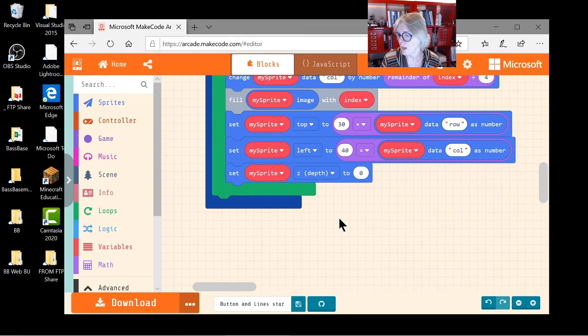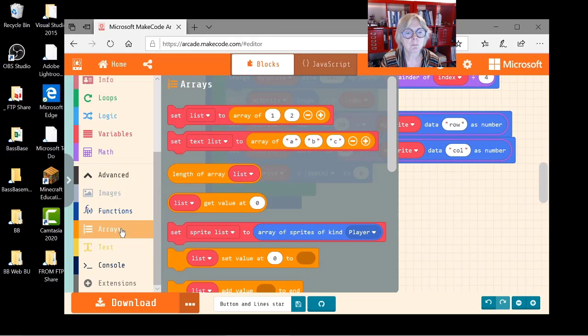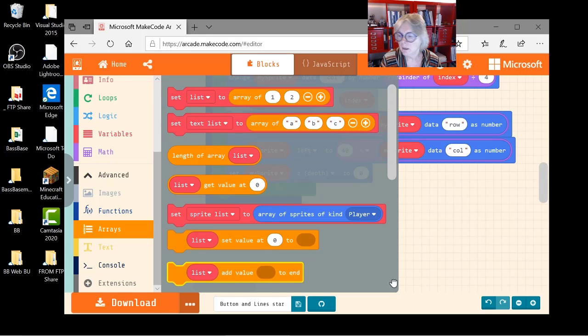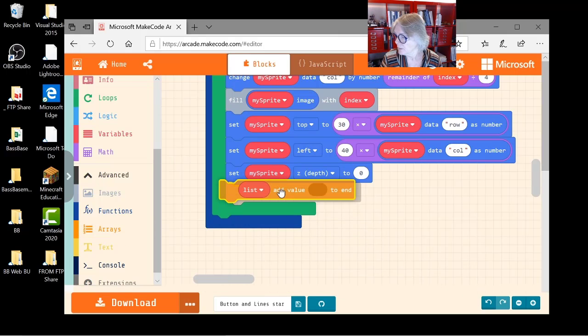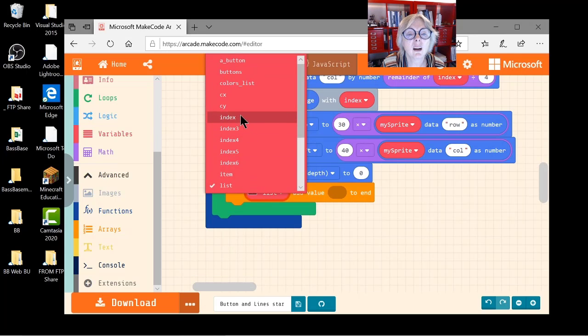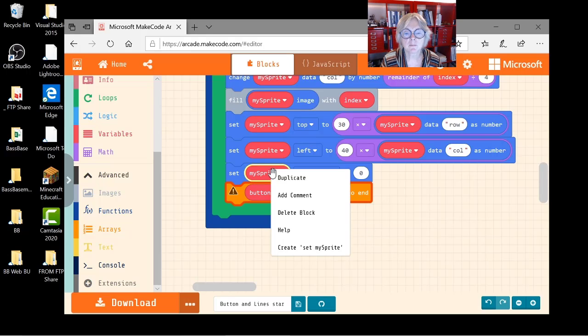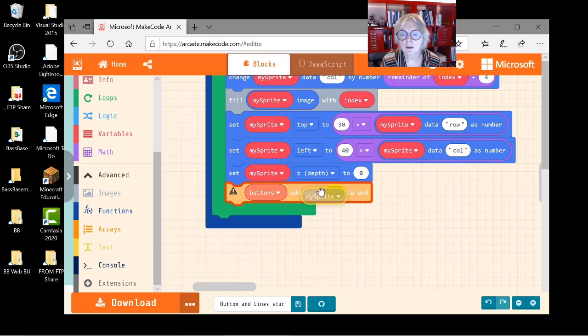Now I want to add that sprite that I created, which is a button, to the end of my buttons array. So this should be buttons, and I'm going to add that sprite to the end.